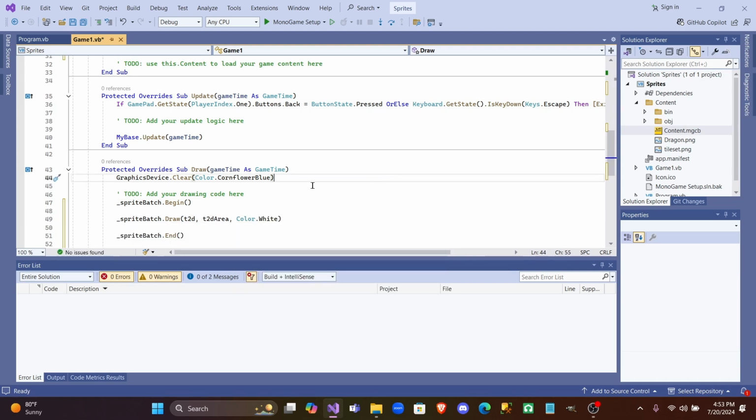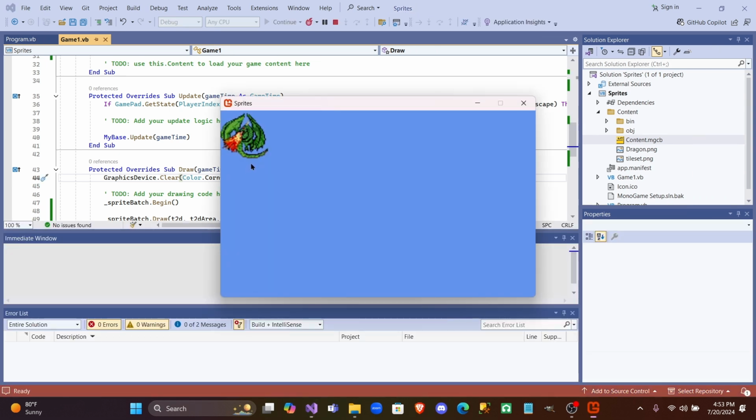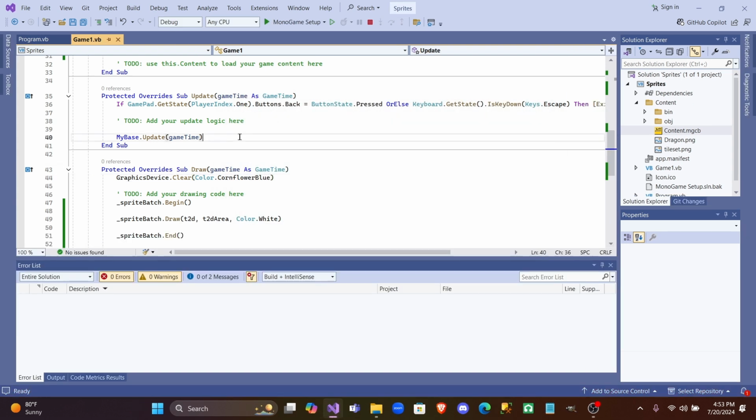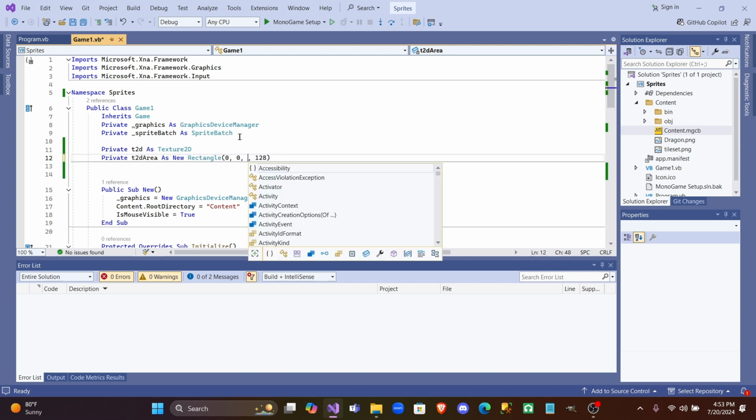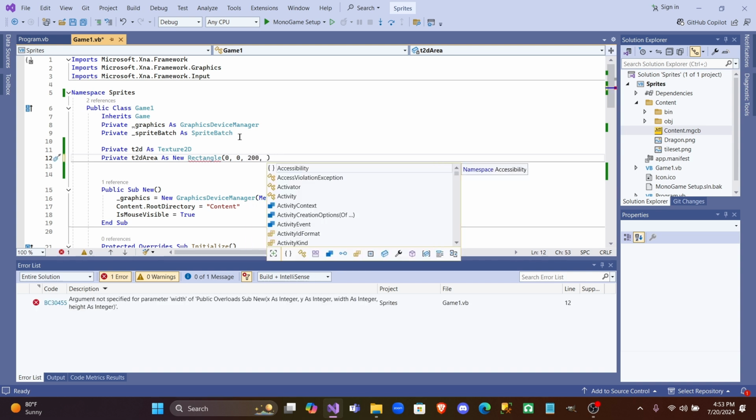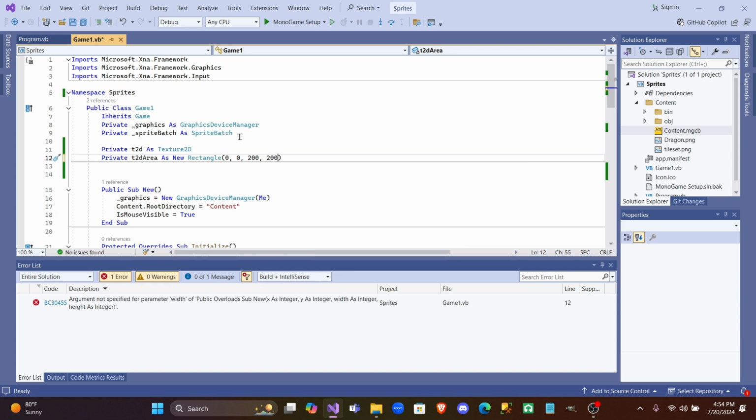Now, if we did this right, we should get a dragon on our screen when we run this. Yay, there it is, 128 pixels. So it's scaled up a little bit, and we can actually scale it up more. If we go back up here, what you're going to start seeing is some blurring if you're using pixel graphics. So I'm going to make it even blurrier here and see what that looks like.